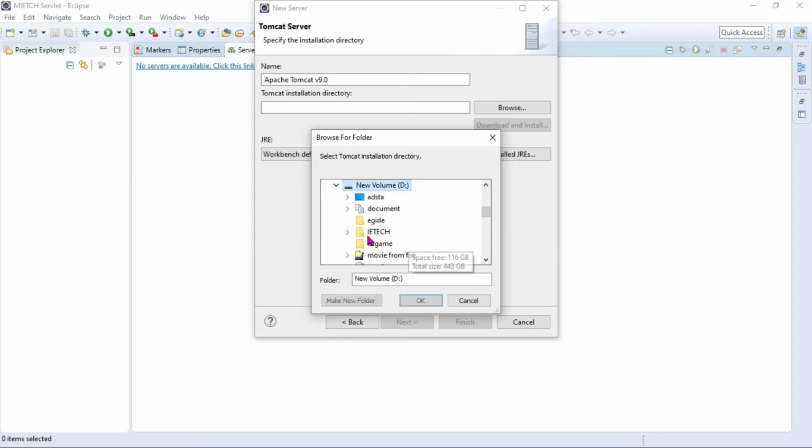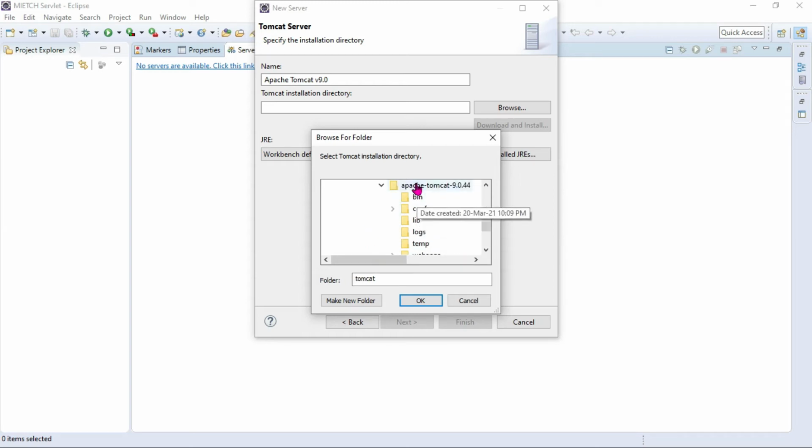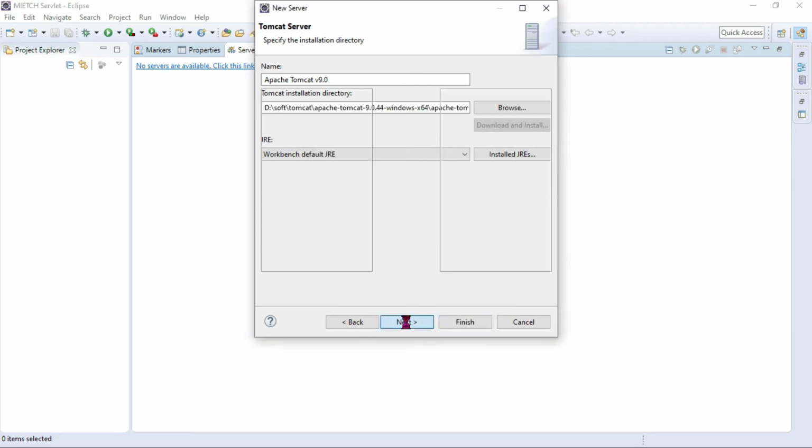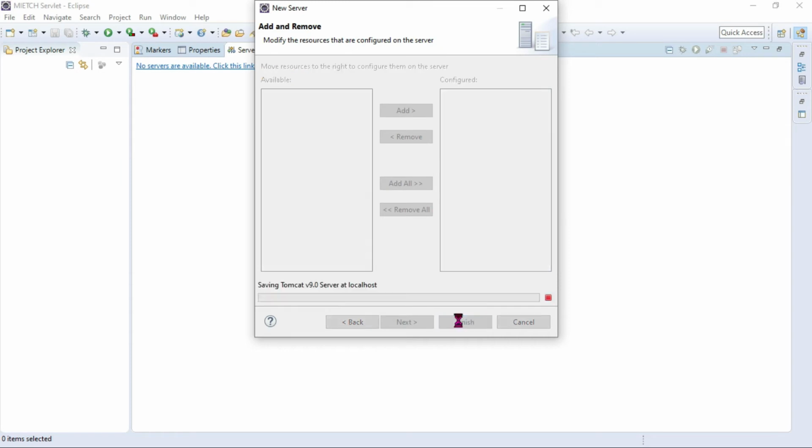Mine is saved in the D drive in soft, and find the folder called Tomcat here. Then you select the Tomcat folder, the one I need, and I press OK, next, and finish.